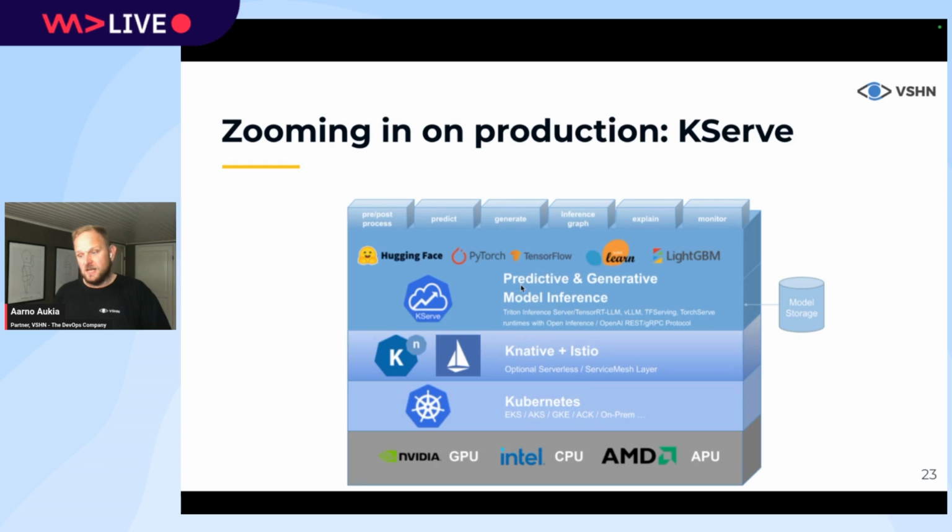And then it has a long list of ML stuff it can run, but of course it can run LLMs. It has all the other machine learning algorithms and frameworks, and partners like Hugging Face, which is kind of a Docker Hub for machine learning models that you can run, and then you can not only do pre- and post-processing, prediction, generation, but also the monitoring, all of that, right? So that's where the magic happens, where you don't have to do your own Kubernetes cron jobs and stuff.